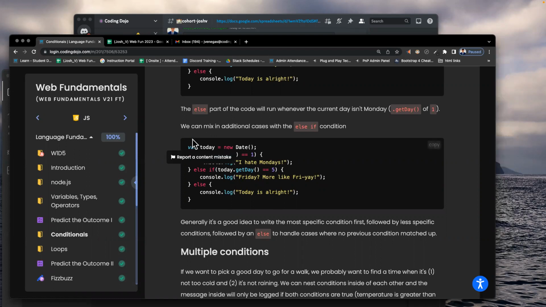When we went over the if statement, we said, if this is true, and if it's not true, then do the else. But this else-if is a specific else. So it's like, if this isn't true, then check this condition to see if this is true. This is like an else, but with a specific condition. Then if this isn't met, then do the else. Okay, so just have that in mind. This is another way to write an else statement. It's more specific.